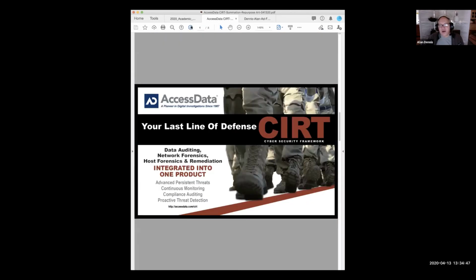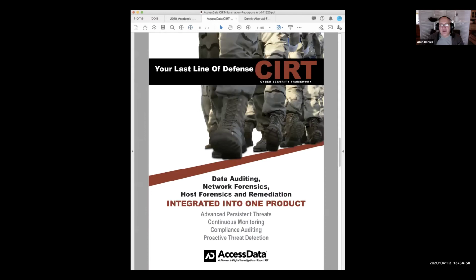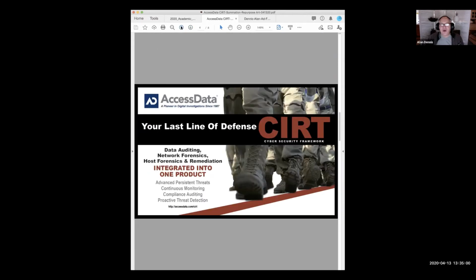Here's another one. This was a half-page ad that ran in a military magazine of some sort. And it's a program called CERT, Cybersecurity Framework Software. And they have this image of the soldiers marching along this red line.